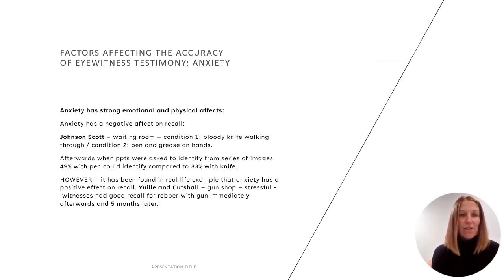So these are the factors affecting the accuracy of eyewitness testimony. This is anxiety. As we know, anxiety has strong emotional and physical effects, and it can have a negative effect on recall. Johnson and Scott set up a classic study in a waiting room where participants would sit thinking they were going for a meeting, and then they heard an argument in one of the rooms. In condition 1, somebody walked through with a knife with blood on it, looking angry. And condition 2 had somebody with a pen and grease on their hands. Everything else they kept the same.